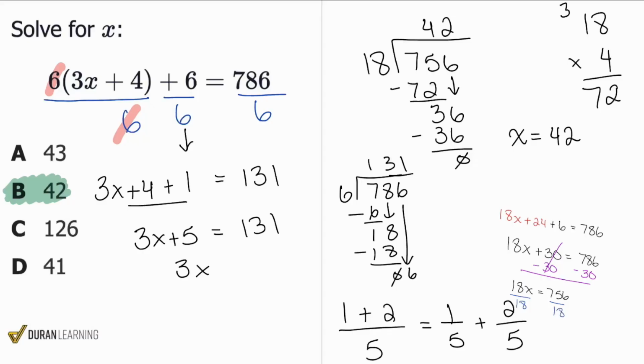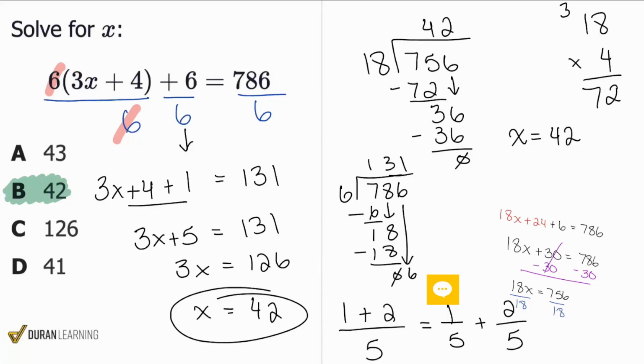Subtract the 5. And then divide by 3. And there it is. So, right, it can still be done using that method. We got the same correct answer, 42. But it really is up to you on whether or not you want to go with one method or another, because you have to be careful about following the proper rules. How to divide or multiply the entire side when you have multiple terms, way too important. But nonetheless, the correct answer here is B.